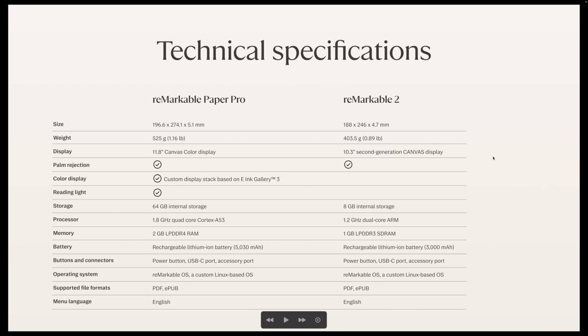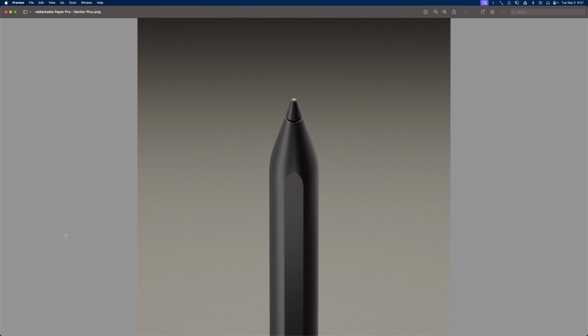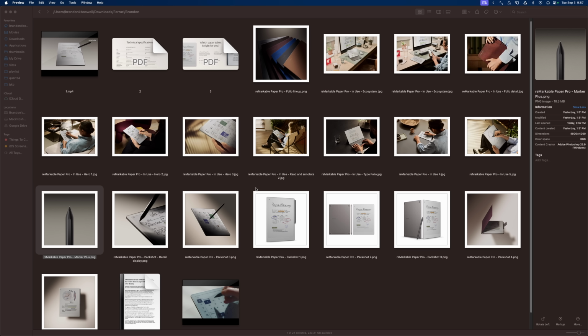Going back to where I started this video, I think at its core, it's the same platform, just upgraded with color, speed, a front light, and a slightly bigger footprint to give you more real estate to work. But along with that change in size is the need for new accessories. Something you'll immediately notice with the new reMarkable is a different stylus and a different tip, one that more closely resembles the Apple Pencil, which I find really interesting. They're claiming a more paper-like experience here. I hope that that's true, but we'll have to wait and see on that.